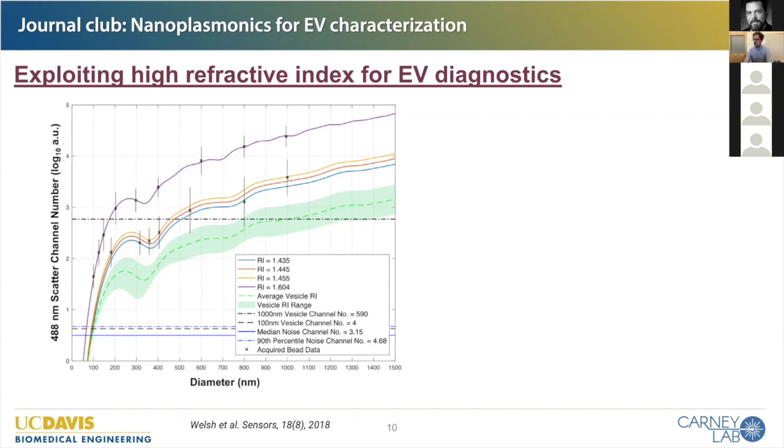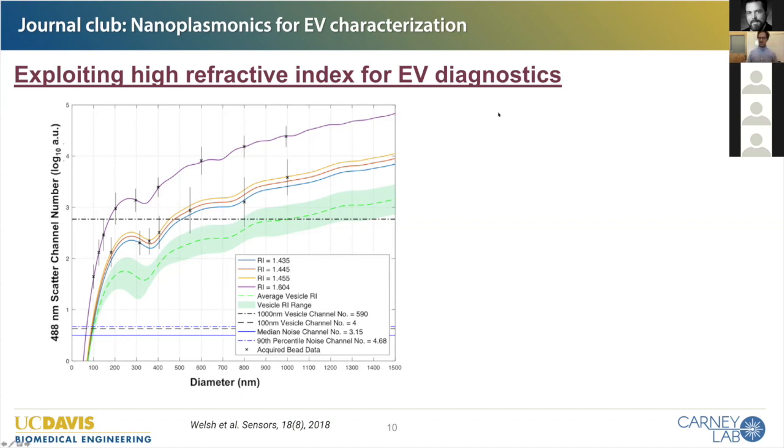So many of you may be familiar with this simulated data on the left from Josh Welsh and Jennifer Jones at NIH, and Edwin van der Pol and his team are also doing very similar things. It's showing the scattering of 488 nanometer light as a function of diameter for low refractive index materials like EVs or polymer beads that are often used as reference particles. And because of their really low refractive index, it's extremely hard to actually collect enough light from vesicles less than 100 nanometer, and impossible to collect light for ones less than about 70 nanometer.